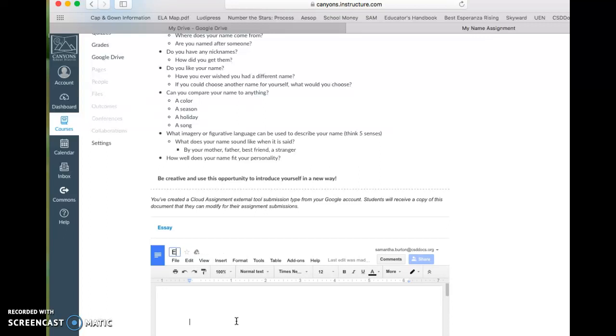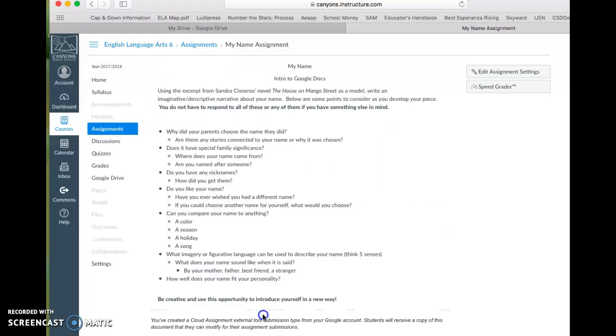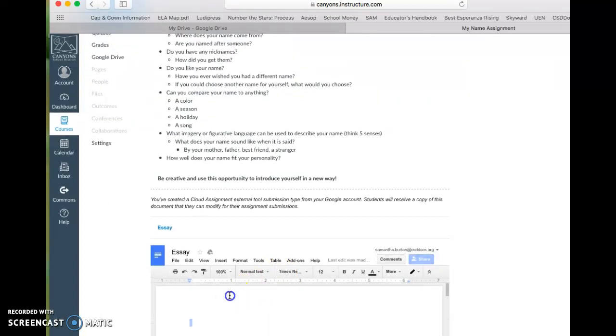So please make sure, and I'm going to leave that as essay for now, please make sure that you label it so that you can find what assignment it is later. It will always say essay here, and you need to change the title. And then the next thing you're going to do is type your essay. And it's that simple. You're just going to write and type what you need to type, and it's going to save it.